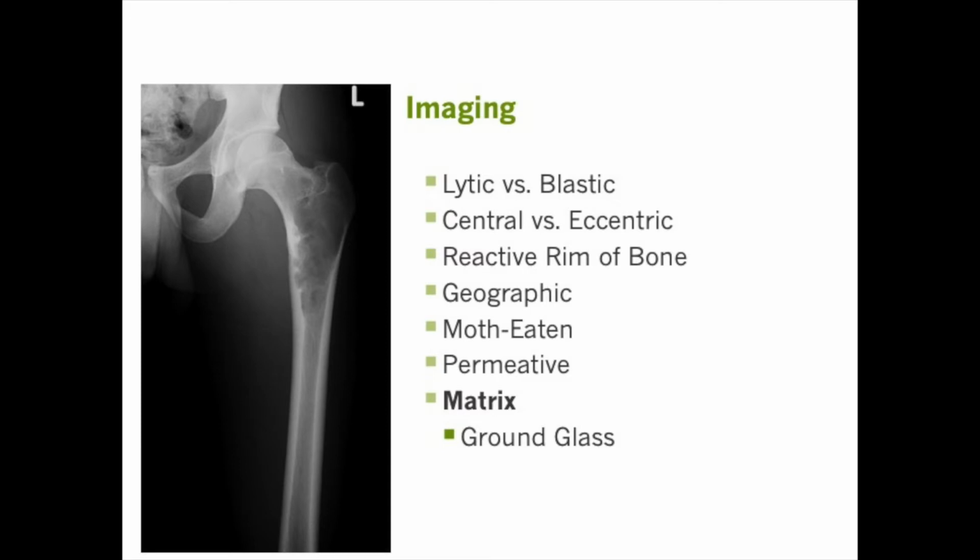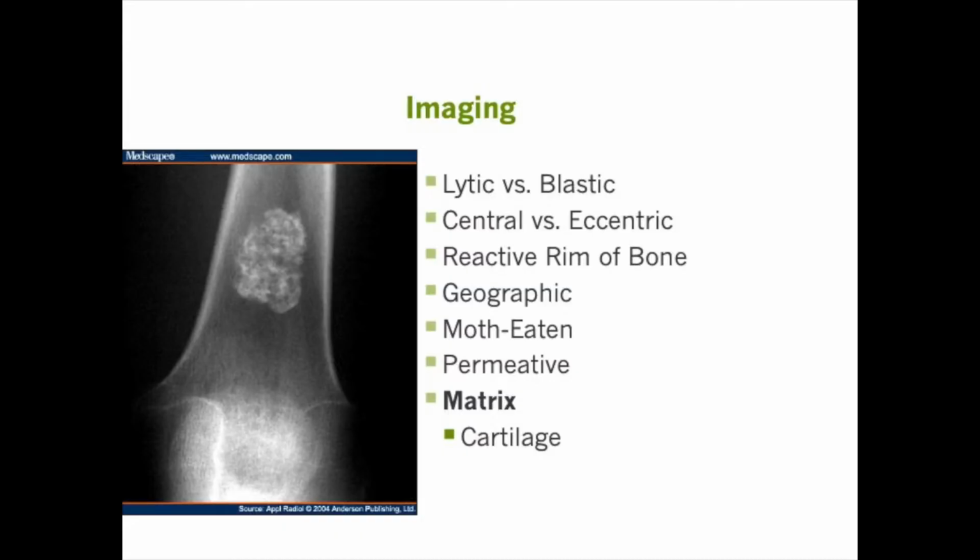It's this sort of, they call it the smudged or shower door appearance, where it's not purely lytic, but it's certainly not blastic, and it almost looks like you took the medullary canal that was a pencil drawing and rubbed your finger across it and just smudged it all. So you lose the fine detail, but there's still a little bit of that calcium in there. That's the ground glass appearance of fibrous dysplasia.